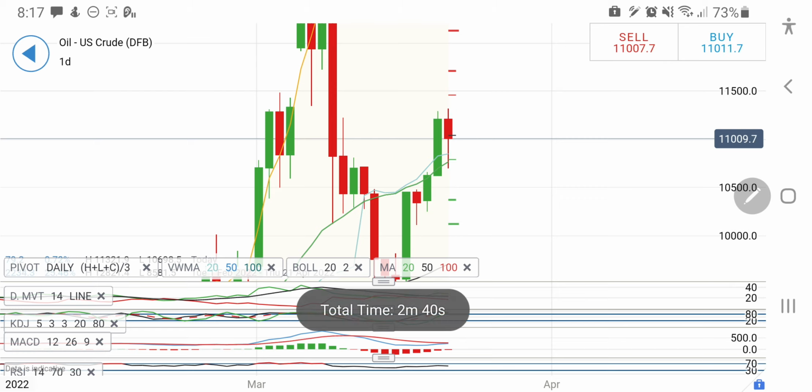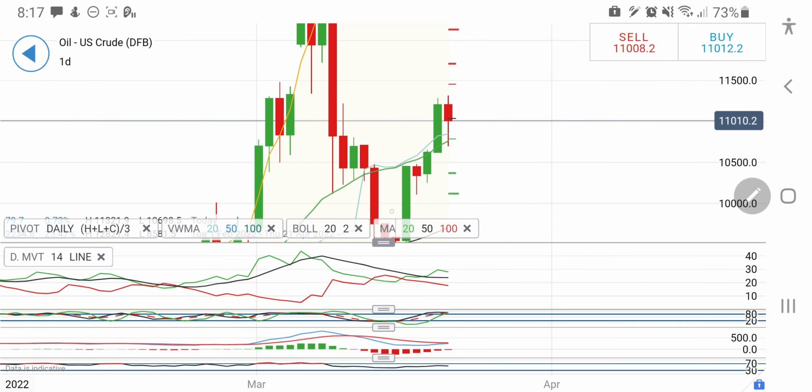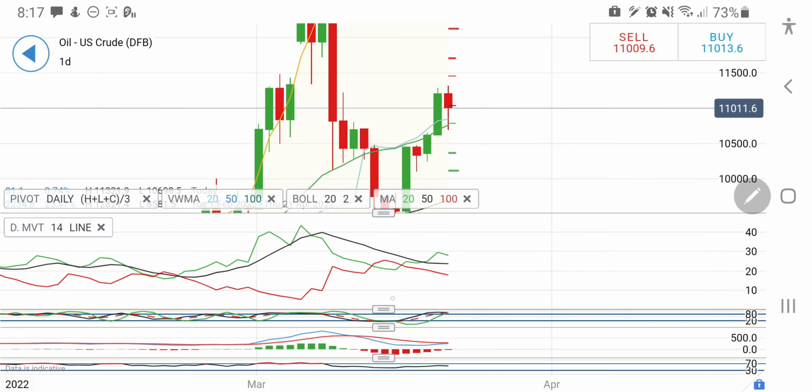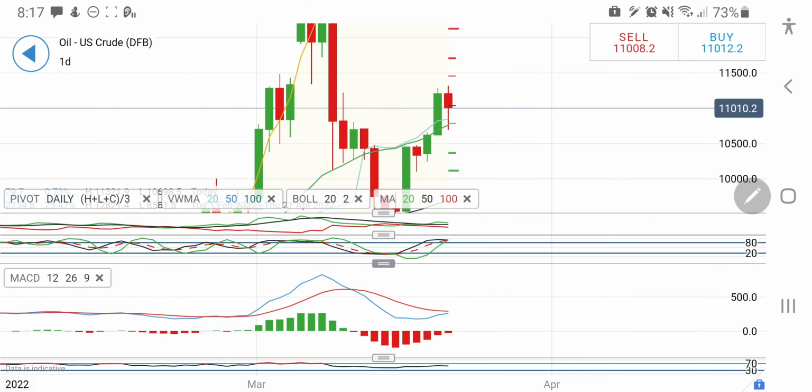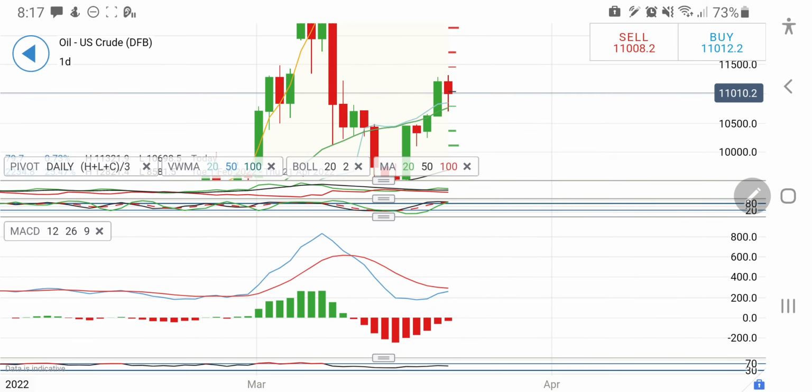And any breakout beyond 114 is something I will consider a bullish breakout, and it will try to resume the bull run again beyond 114 levels. It is overbought on stochastic, and that is what we have seen. It is trying to drop, so probably you can expect a drop. If it drops below 108, definitely you can take a short position. And yes, 110 is the level.